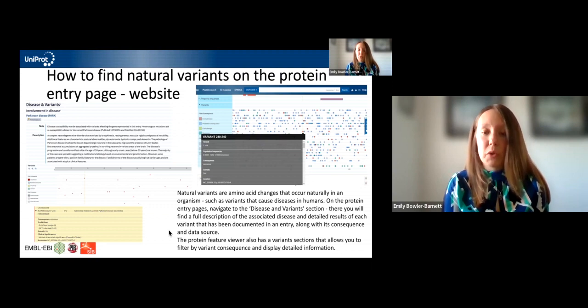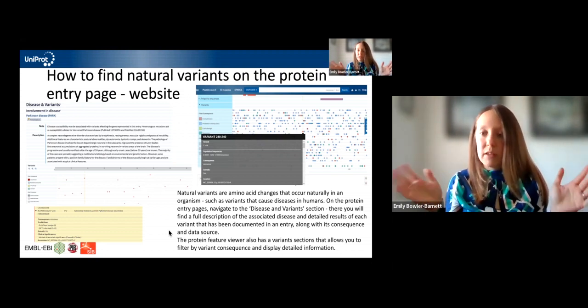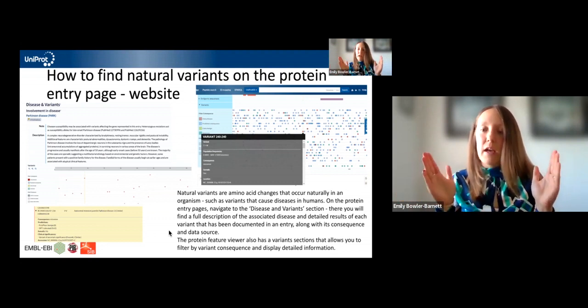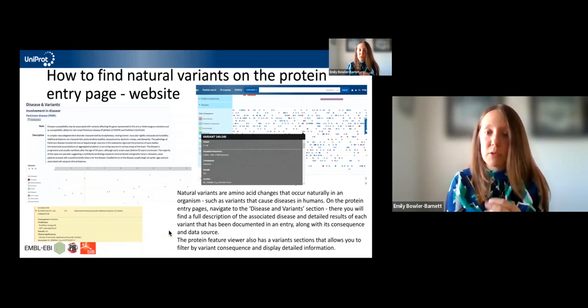We also have another way of looking at natural variants. So at the very, very top of a protein entry page, we have a button that says Feature Viewer. Now, the Feature Viewer basically shows you from 0 to whatever the other terminus of the protein is, in a range of amino acids. Okay, so it's like a scale, start, end. And across that graphic, we plot all the regions and information we know that are specific to amino acids. So this graphic in the top right here shows you the variant section of the feature viewer opened, and all the spots relate to variants that we've mapped to that amino acid sequence.